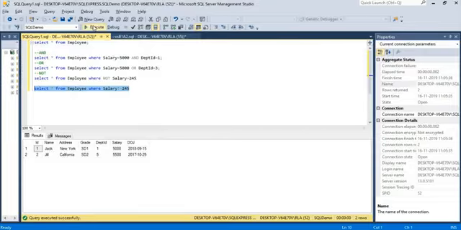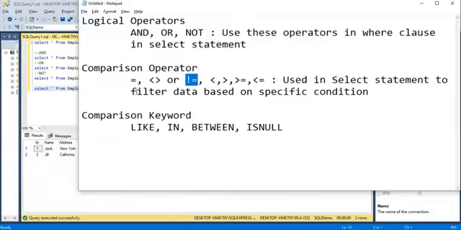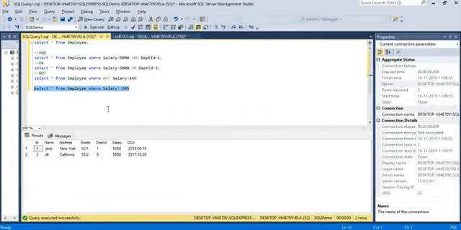That means it should give the output of both records, which are not equal to 245. Instead of using not equals to, we can also use less than and greater than together, and that should yield the same result.